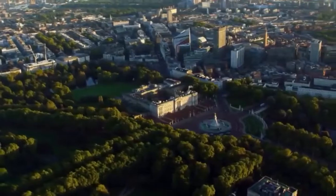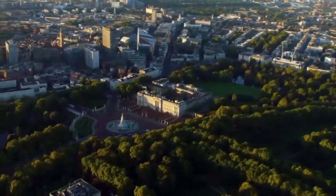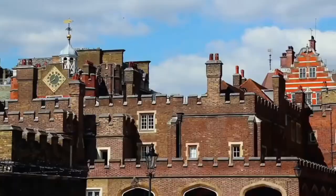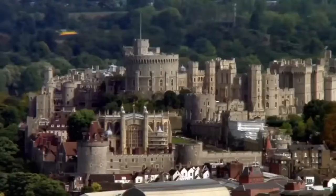The British royal palaces are as individual as the monarchs they house. For good or ill, these palaces were lived in by the people that were ruling over us going back over 1,000 years. So they're an insight into the history of the country, into the archaeology, into the domestic practices, and it's an incredible insight into everybody's history.